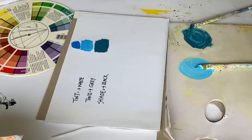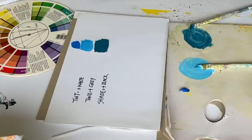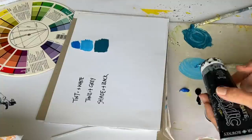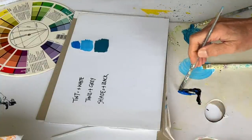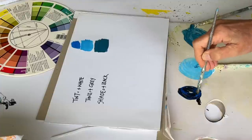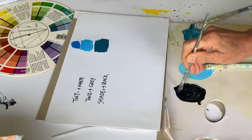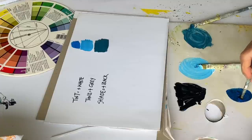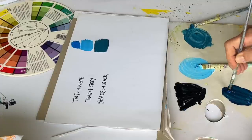And your shade is with black. So too much, much too much black there. See if we can do a better example. Shade.